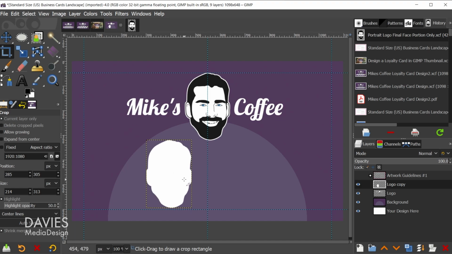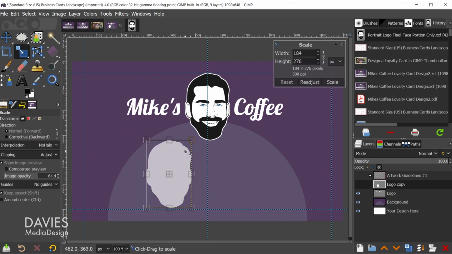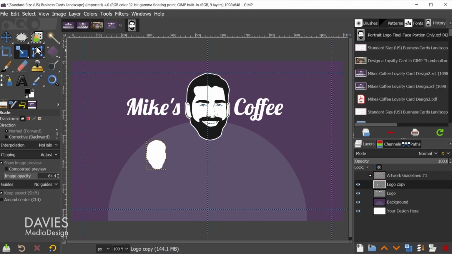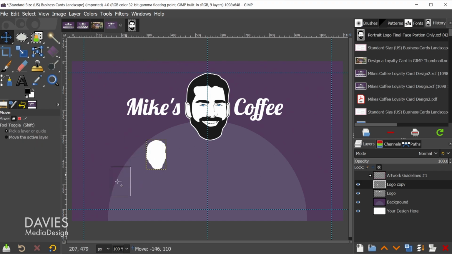So that's going to fill in all the area here with white, which makes it a nice icon we can use. So now I'm going to hit Shift S on the keyboard because I want to scale this down. It's too large right now. And what I did was I scaled this down to about 80, hit the Tab key. You guys might need to experiment with the size of this a little bit depending on the size of your icon. But I'll hit Scale and grab the Move tool and just move this down here towards the bottom.